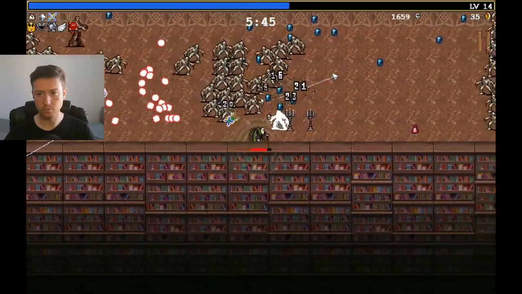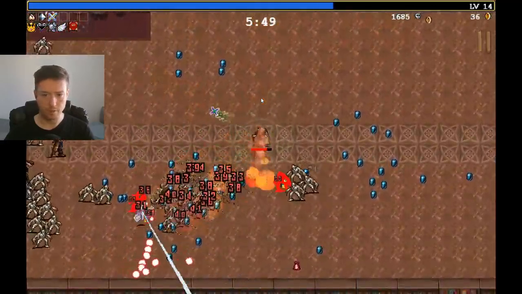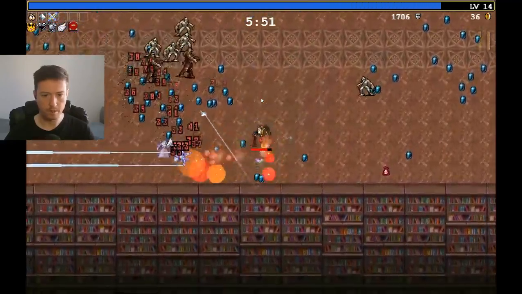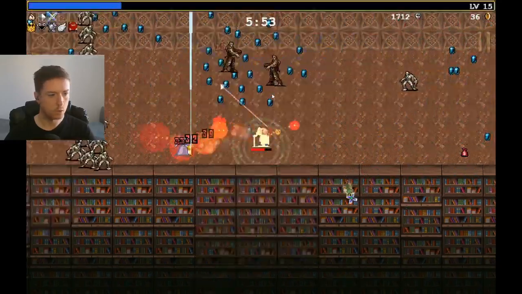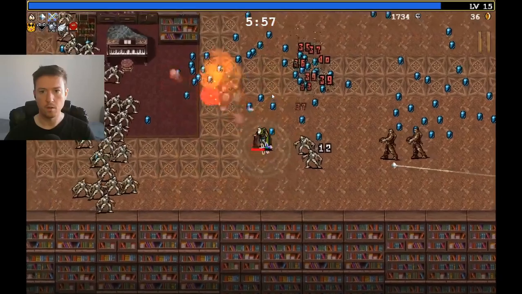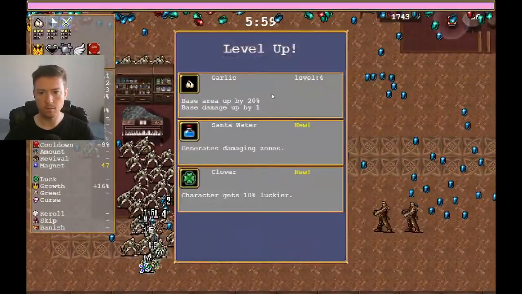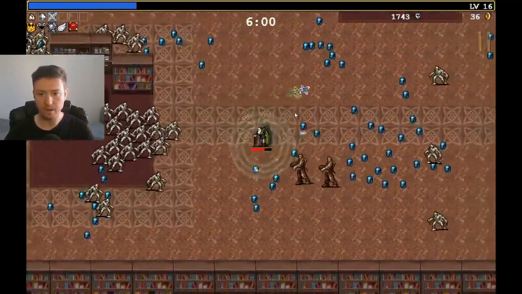Oh, oh, there you go. This is what you want. Kill those two sons of guns. There we go. Yes, right. There you go. Got him. Okay. That was needed. That was right on time. Garlic increased.